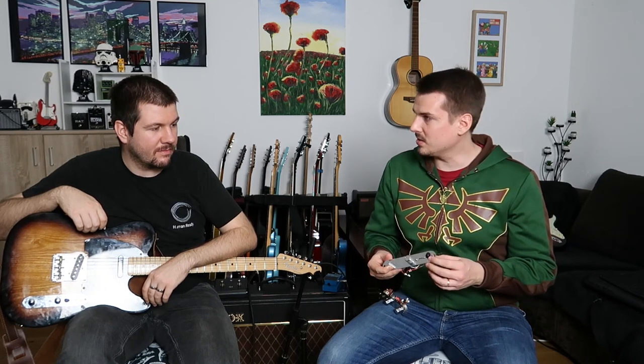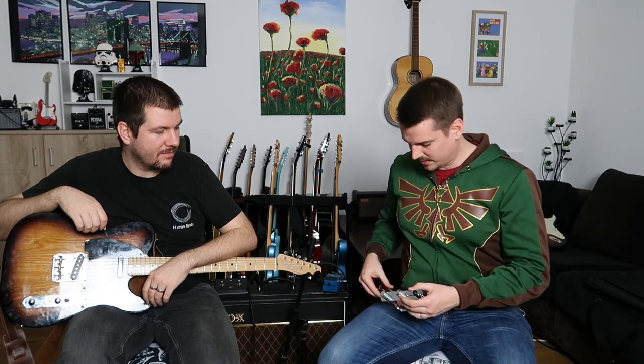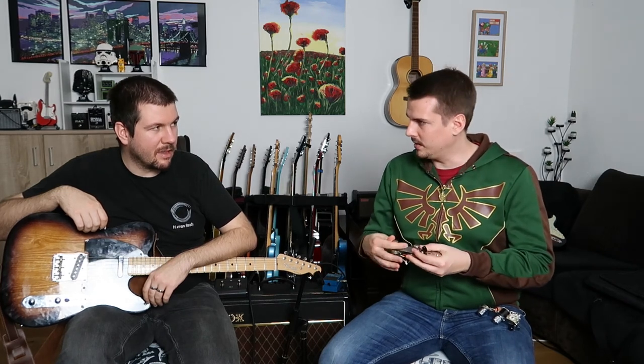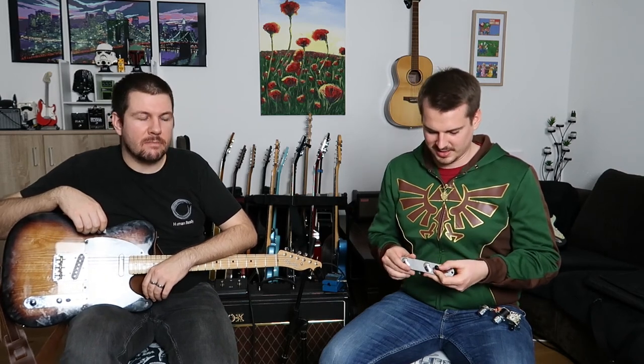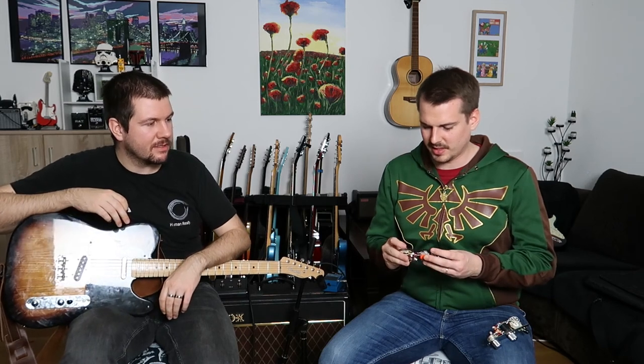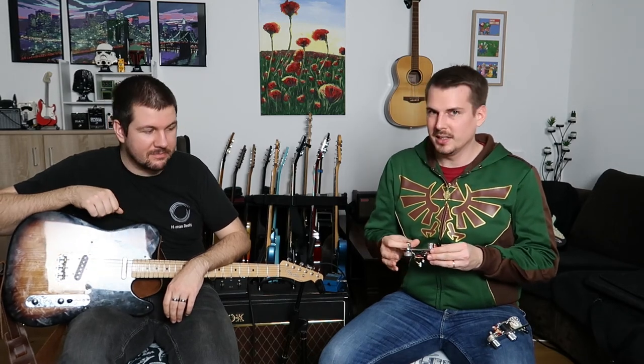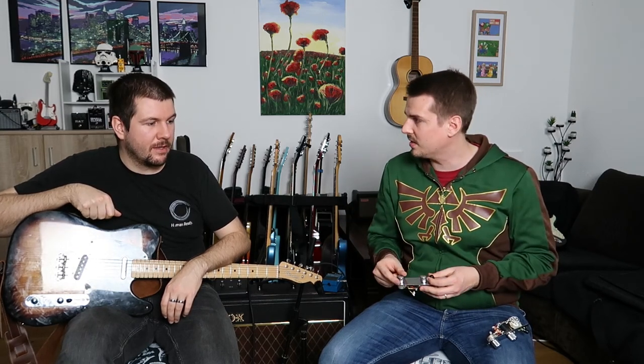I think it's a really cool idea, and I like the sounds a lot. I think my preferred sound is the Broadcaster wiring in this position where the blend is. I think it's so cool to just blend the neck in at your whim. It's a very subtle change that you can make and gives you a lot of control in still a limited space. I don't have any guitars with a blend knob, so that's really cool. If you want to brighten up, you put in more bridge pickup. And vice versa, if you want it a little bit darker.